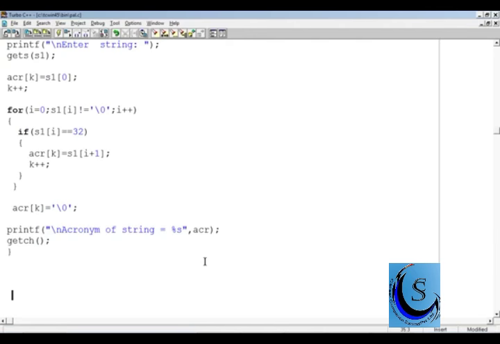Okay, you can also do the program of insertion of a string. It means what?